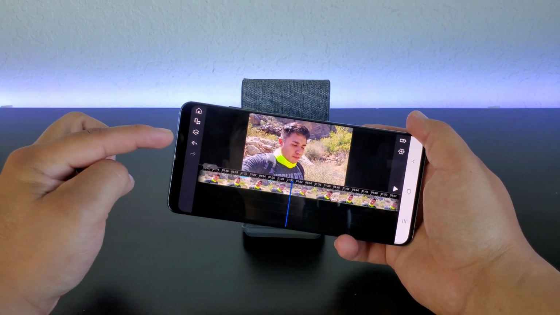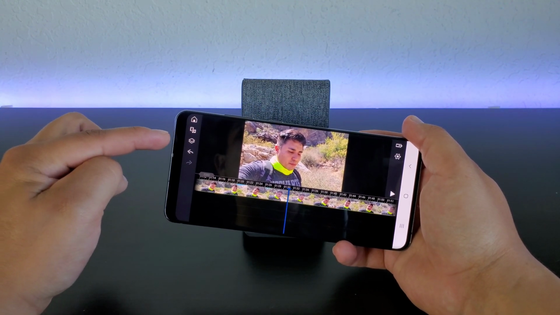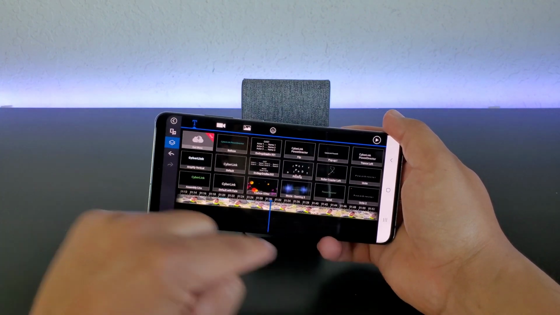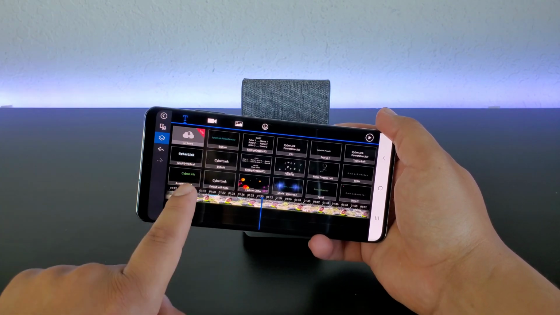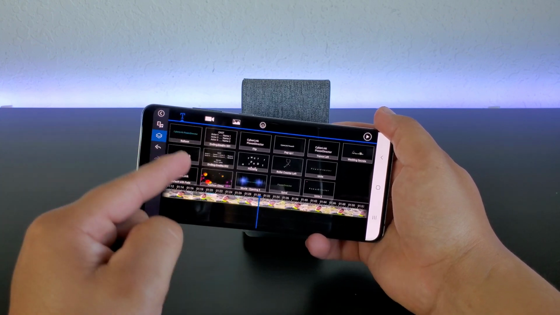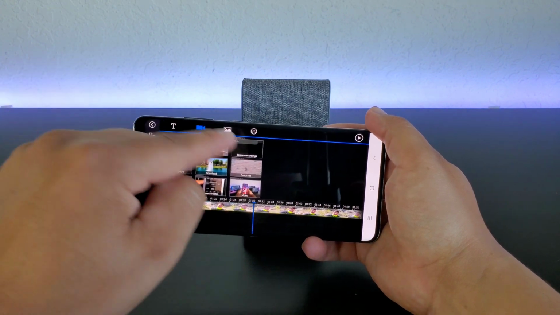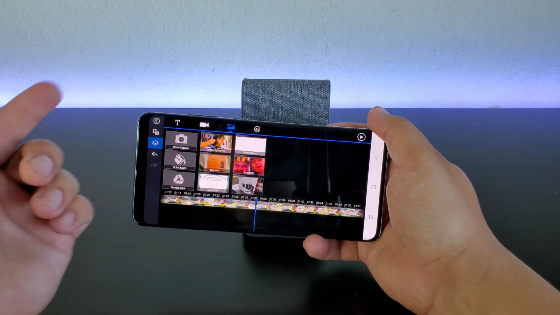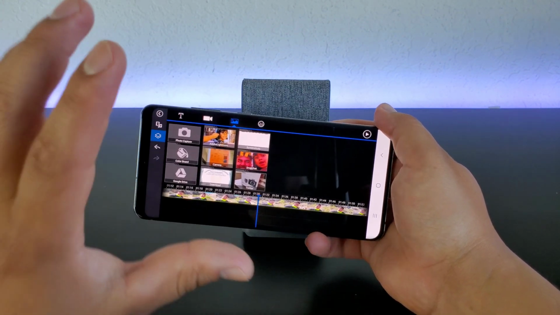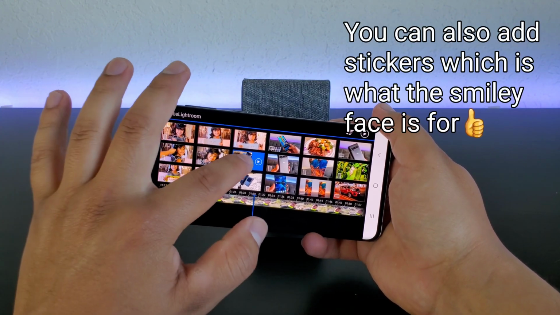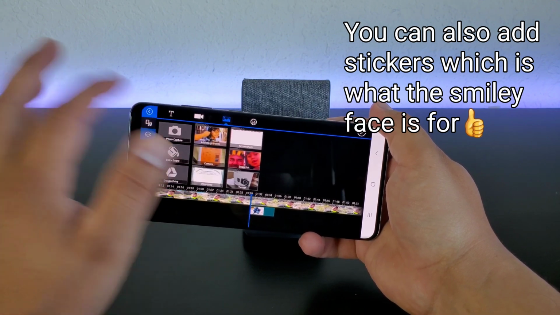So all I got to do is click on this layers option right here, which is going to be this little square on the left side. Click on that. It's going to allow you to add layers, whether it be text. As you can see here, you got a lot of options to add text in different ways over your video. You can add another video over a video, or you can add a picture over a video. So right now I want to add a picture. Let me go ahead and go into this folder. We'll go ahead and add in a picture of the Galaxy S20 Ultra.